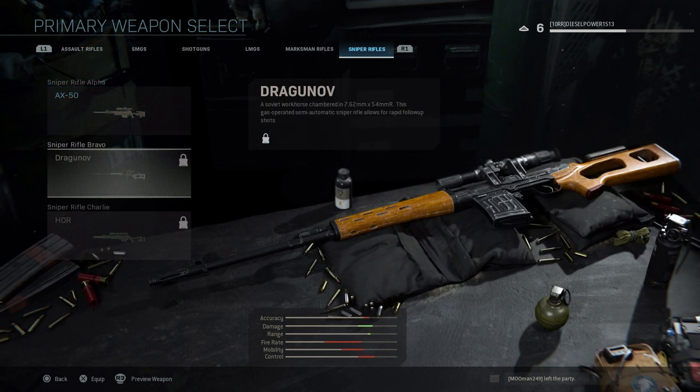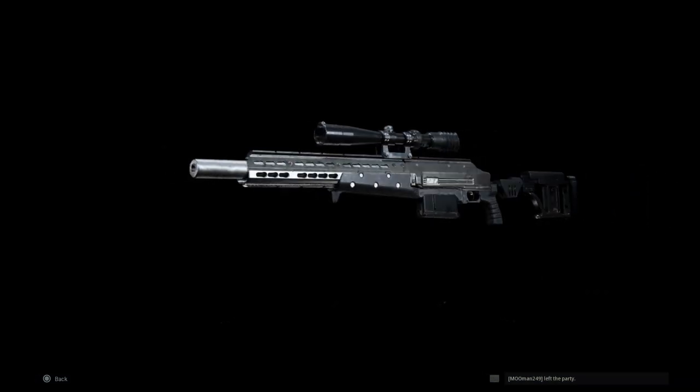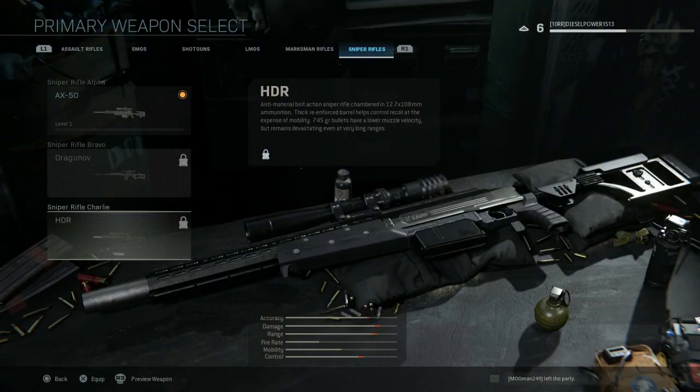And then the sniper rifles, we have the AX-50, which again was in the 2v2 alpha, and then here's the confirmation of the Dragonov, which is a Russian 7.62mm sniper rifle. And then also the HDR. So we did see gameplay of the HDR at the reveal event. Don't know what caliber the weapon itself is, and it almost looks like a suppressor on the end there, but it's not. It's just the barrel design on that.